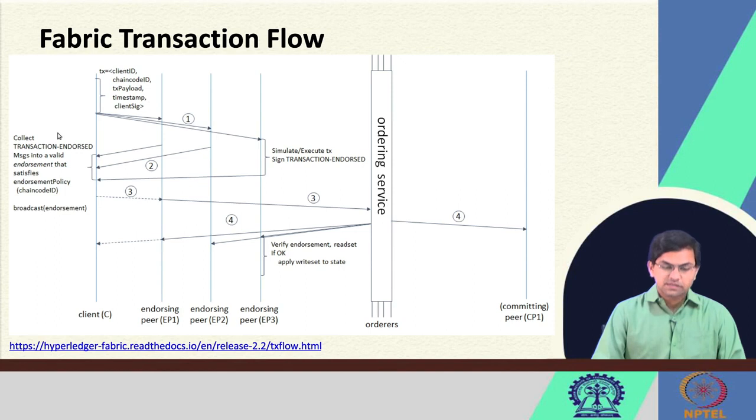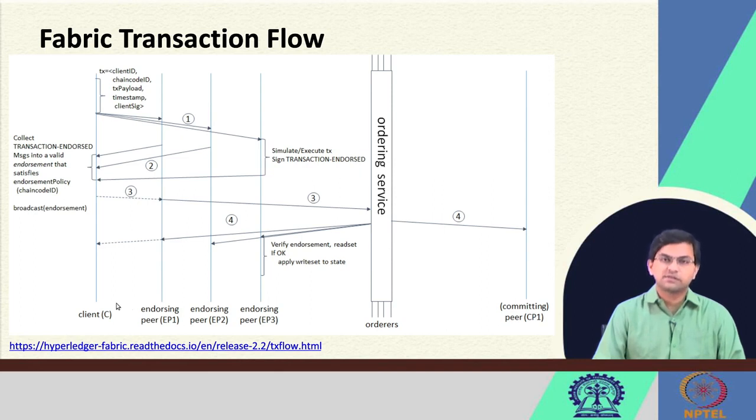The transaction flow can be described through this simple diagram. Here in this example, we have one client C, then we have three endorsing peers EP1, EP2 and EP3, and then there can be one orderer or multiple orderers running Kafka or any other consensus protocol, and there can be other peers also which are not endorsing peers, but which are still participating in the Fabric network. So, when we do a transaction, it starts from a client. A client can belong to any of the organizations.